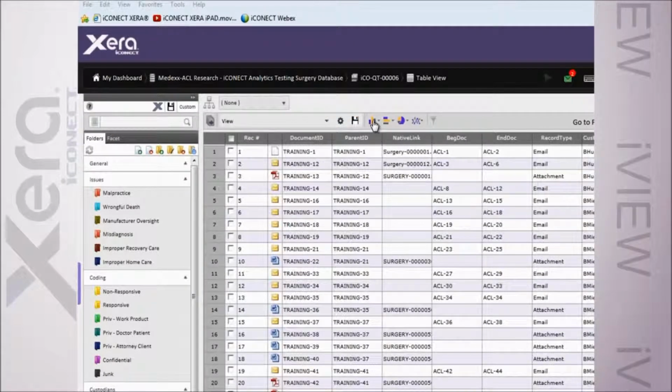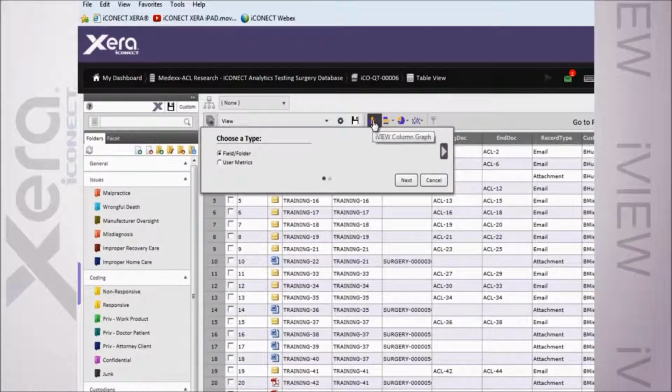I'm going to simply choose one of the bar graph icons in place here, and you'll see some of the flexibility I had mentioned in the introduction. We have a couple of different reports we can generate based off of data from our data set. One based off of our field and foldering information. This is the sort of thing to give you some better insight into what makes up your data set.